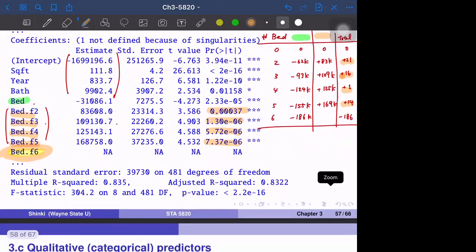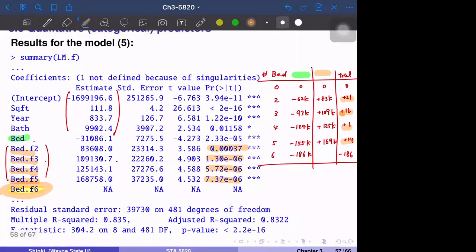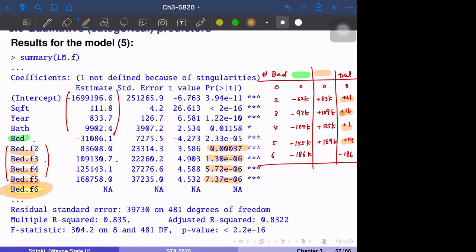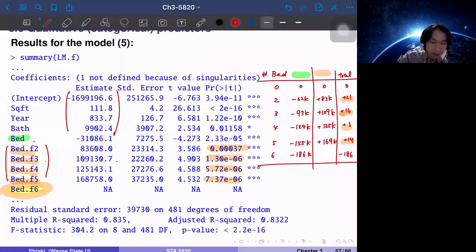Why isn't 0 bedrooms minus 31K? Because I would assume if you have a 0 bedroom house, the price would go down a lot. Sorry? Like if you have a 0 bedroom house that you try to sell, why isn't that minus 31K for the total? Oh, this is the number of bedrooms. Okay, so number of bedrooms times negative 31, so negative $31,000 for each additional bedroom.